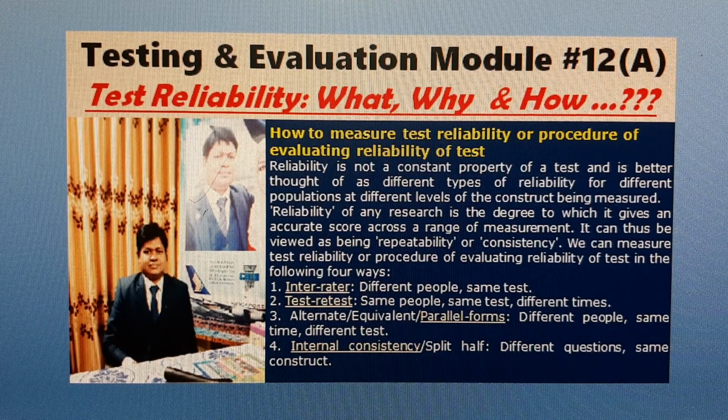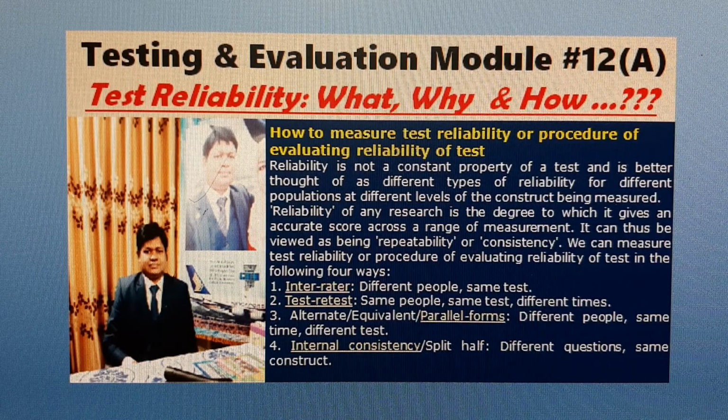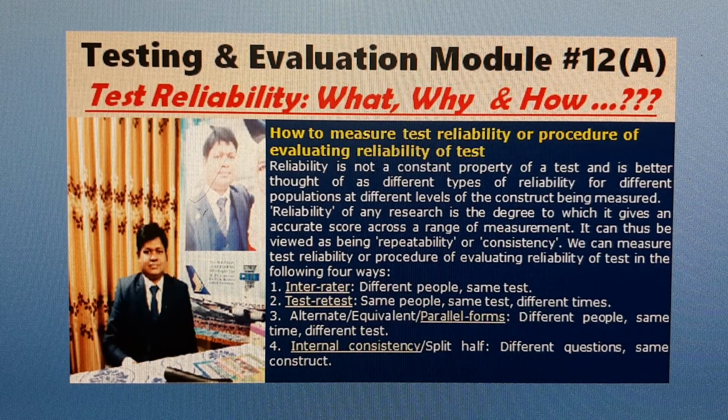Number 1, inter-rater reliability. When multiple people are giving assessments of the same kind or are the subjects of the same test, then similar people should lead to the same resulting scores. It can be used to calibrate people, for example, those being used as observers in an examination or experiment.